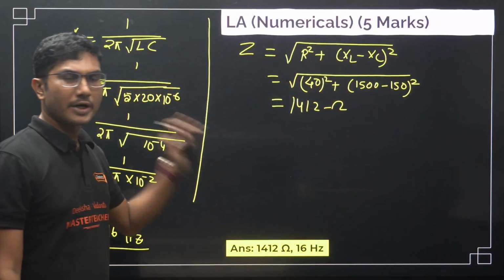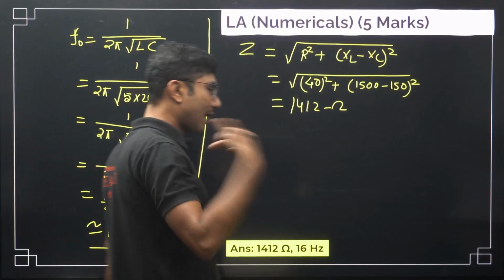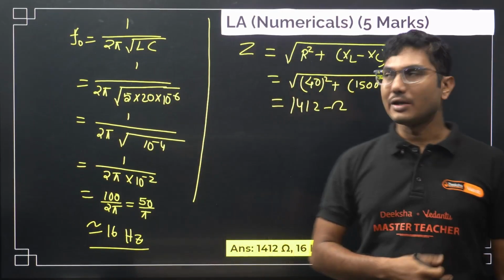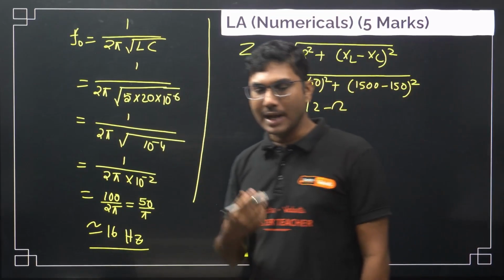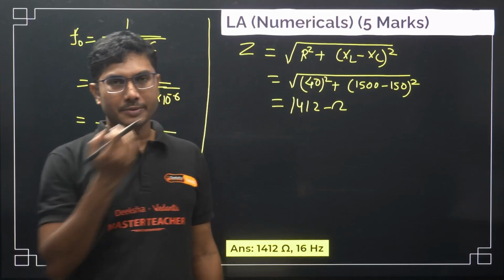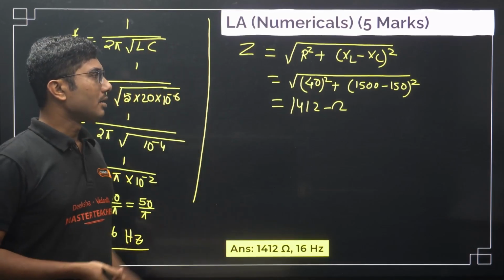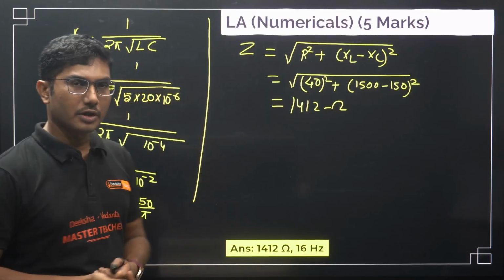This is a very common type of question from this chapter. Only thing is that you have to use a calculator. Without using a calculator, exact solution is not possible. Pi value you know, if you don't know, 3.14 you can use, the approximated value of pi. So that value you can use and you can calculate all the questions.